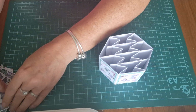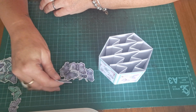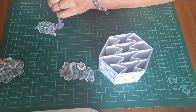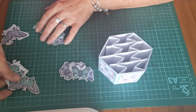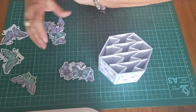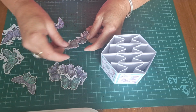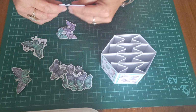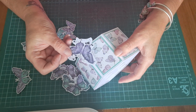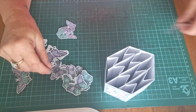So like I say, I have got some various size butterflies that I have coloured and fussy cut, and it's just a case of decorating now. So I've coloured them in using the colours of my paper.